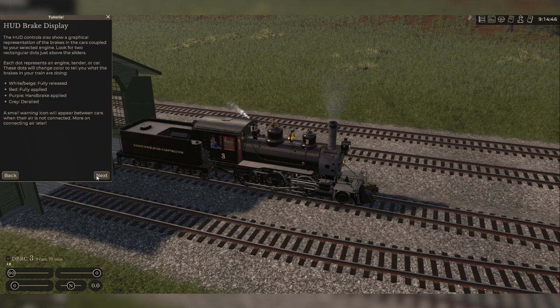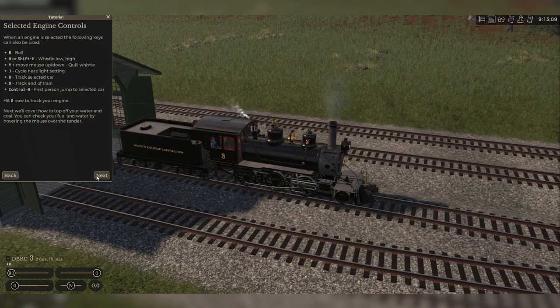Red means fully applied. Purple means the handbrake is applied, and gray means derailed. A small warning icon will appear between cars when the air is not connected. More on connecting air later. When an engine is selected, the following keys can also be used.